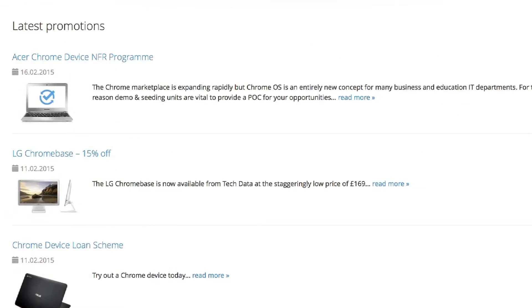There's also promotions and any loan pool items — at the moment we've got LG Chromebase, Acer Chromebooks and Toshiba Chromebooks in our loan pool. So do you have to be a Google partner to get the full benefit from the site? Any reseller can access the Chrome Device Finder and buy Chrome devices. However, the Chrome Box for Meetings licences and the Chrome Device Management licence is for authorised partners only — they need to be accredited by both Tech Data and Google in order to buy the licence.